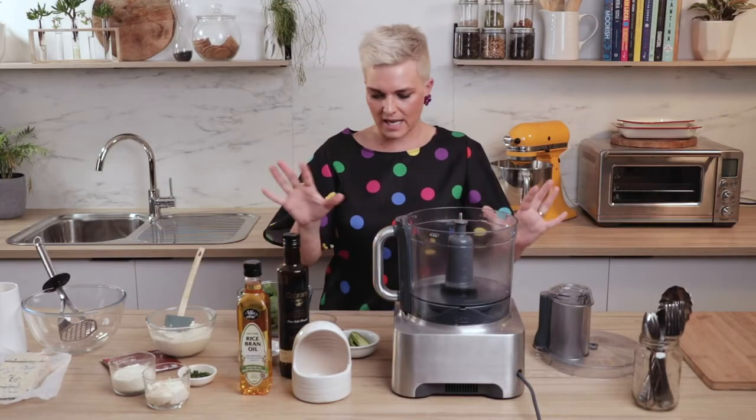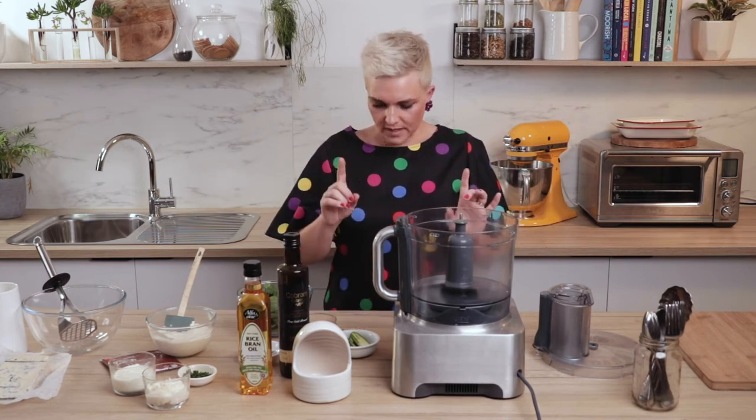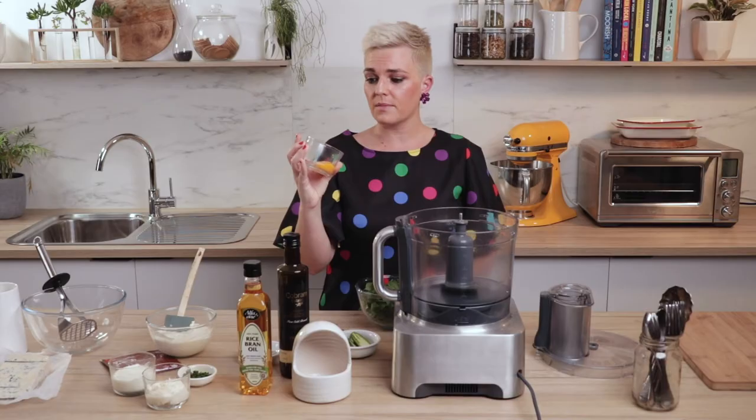All right, so we're gonna start with the more complex of the sauces first. And by complex, I don't really mean very complex because I like to keep things simple. This is a green aioli. I wanna call it green goddess because I feel like everything that's got loads of herbs in it is called green goddess, and this has loads of herbs. So we're gonna start with what every aioli recipe starts with, which is some egg yolks.